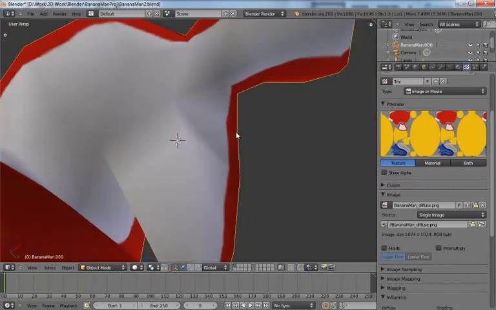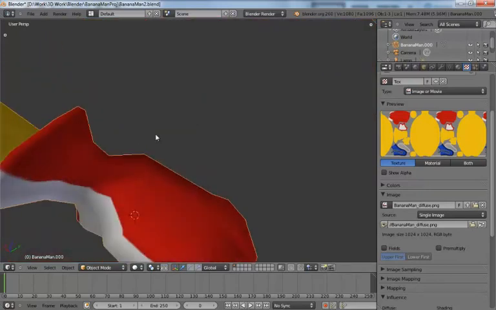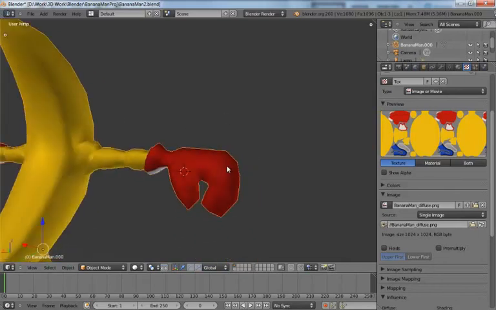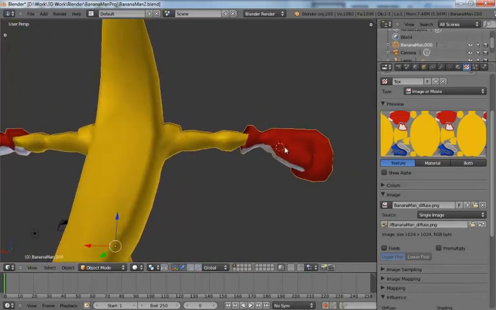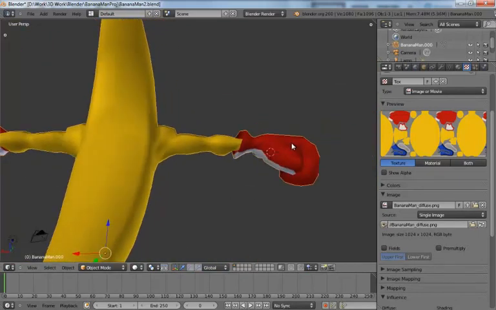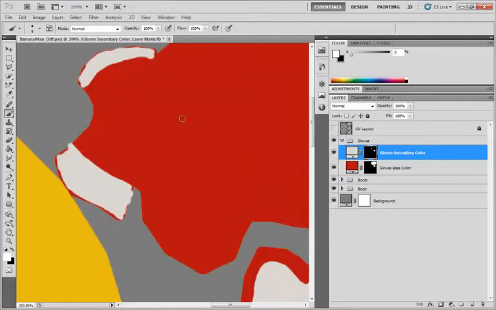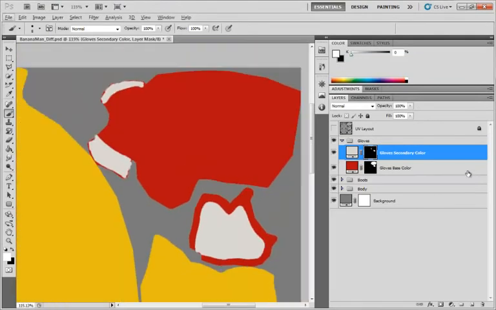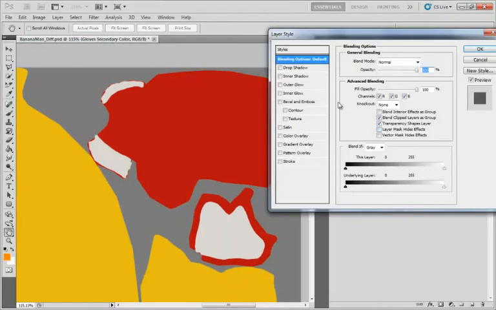Okay, sweetness. And I mean, I could tweak UVs a little bit to make that pretty much dead on, but from just about any gaming viewing angle, that's close enough for government work. It's certainly close enough for a demonstration, so I'm happy. Let's jump back over to Photoshop though, and let's see. The next thing I want to do is give that a little more character. So let's do that by putting some layer style shading on it.